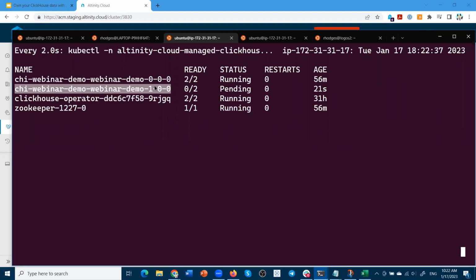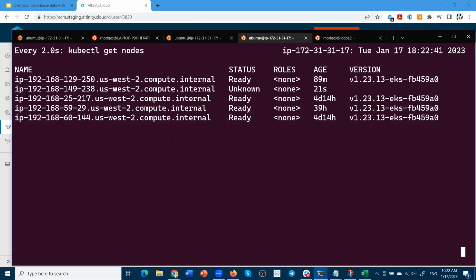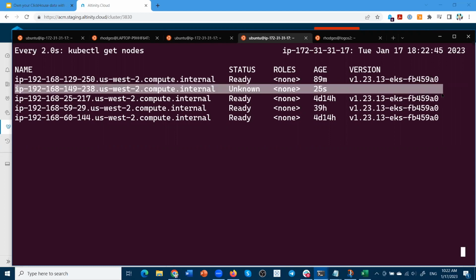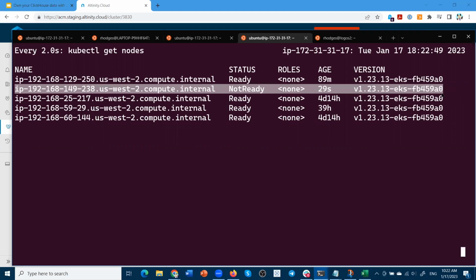Why isn't it already started? Well, normally these things are up very quickly, but what it's in fact doing is, I've got this cluster set up so that it will auto scale, and it's actually spinning up a new VM to take care of this new node in the cluster. This will take a couple minutes.